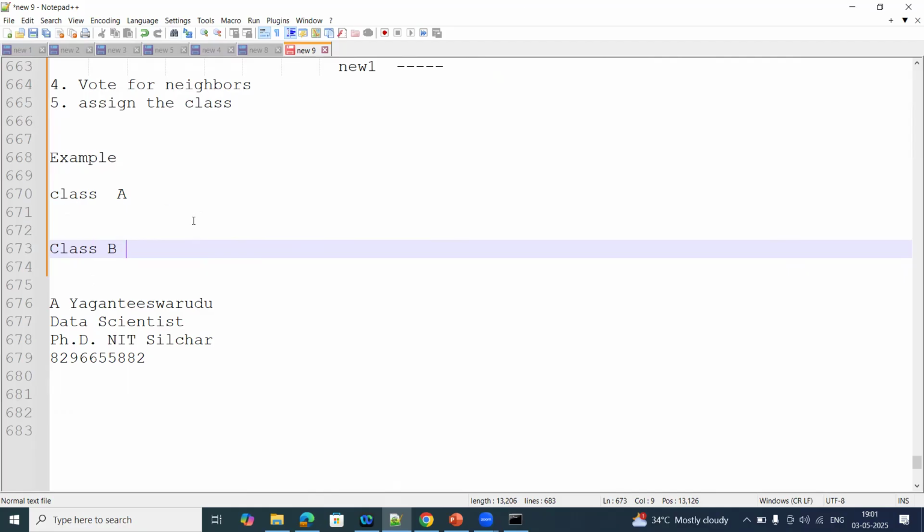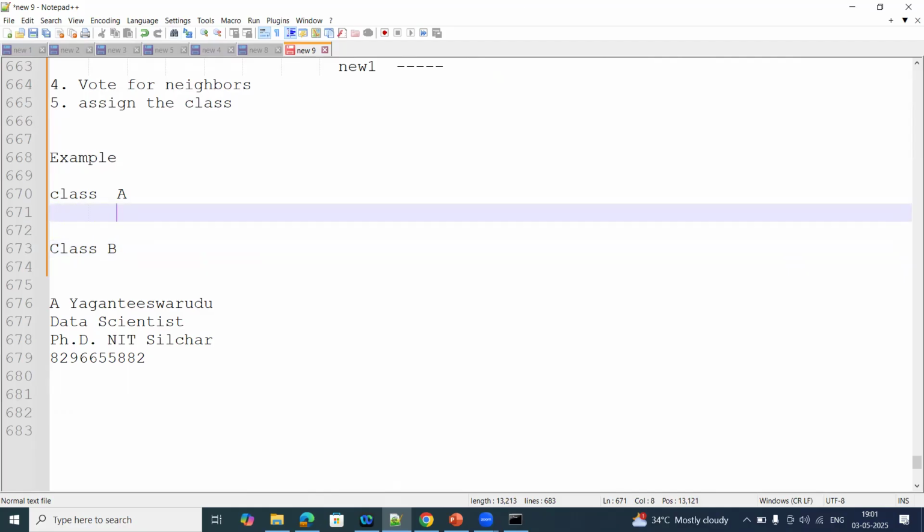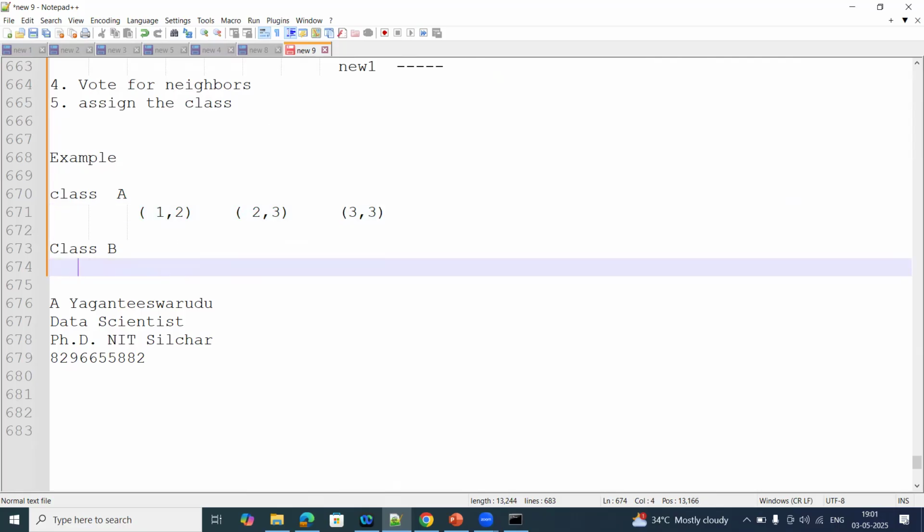Let us say I have two classes, class A and class B. Let us assume there are 3 points in class A: the first point is 1, comma 2, the second point is 2, comma 3, and the third point is 3, comma 3. Class B points are 6, comma 5, 7, comma 7, and 8, comma 6.